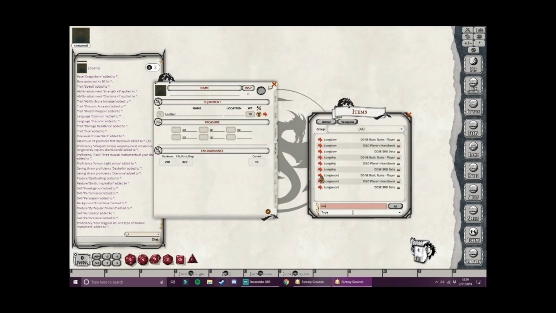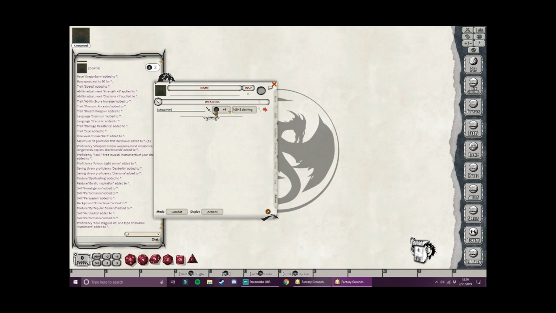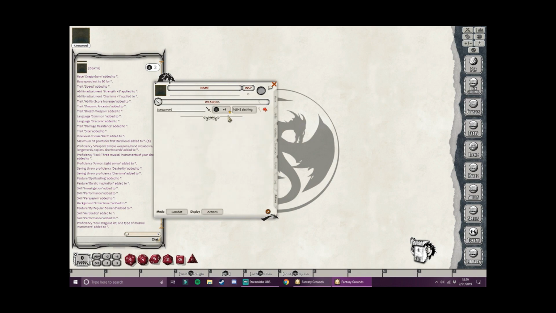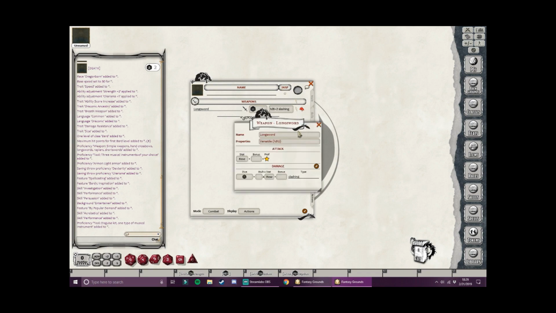You can go ahead and just pick things out, and we'll put a longsword in our inventory. And there we go, we have a longsword now. If we go to actions, all right, we have a longsword. We have a +4: +2 to our strength, +2 to our proficiency, which we are proficient with. And it does 1d8 +2 slashing. And we can double check all this stuff right here.